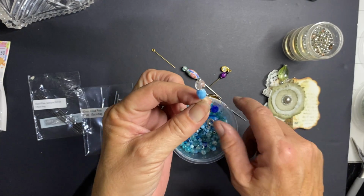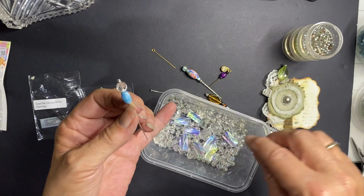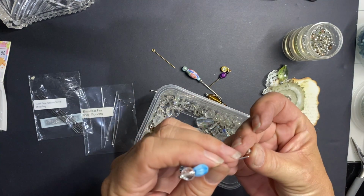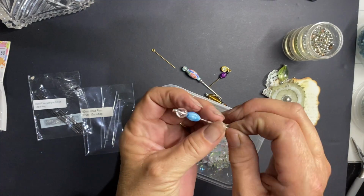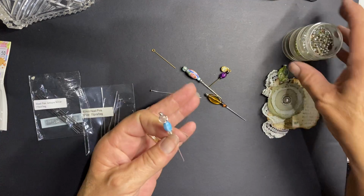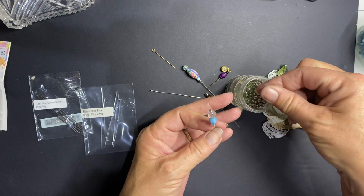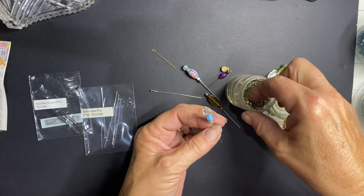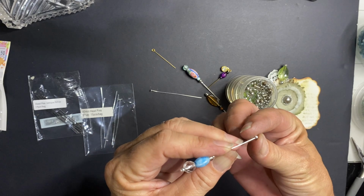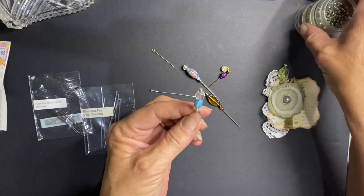Look, doesn't take much at all. So let's go a smaller clear one, and we'll finish off with a silver one. So here's a clear one, but in a smaller version. And we'll finish with a silver one again in those smaller silver ones. Pull one of those out. A little bit shiny. Let's have a look. Go with one of those. All right. So there's a very quick and easy hat pin.